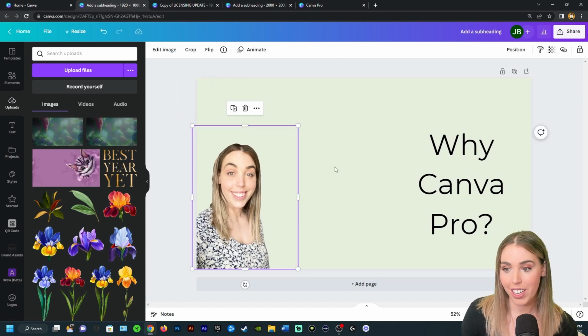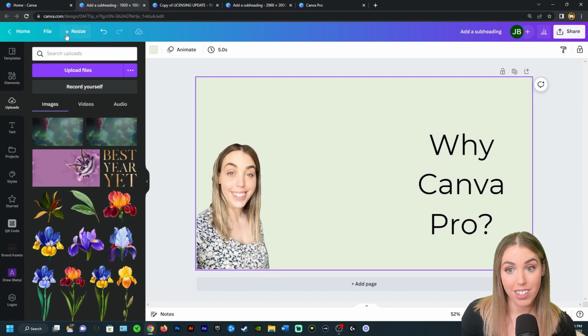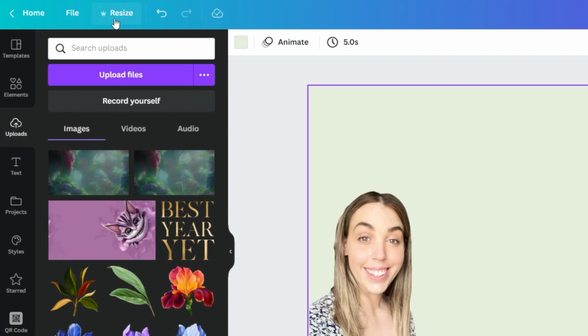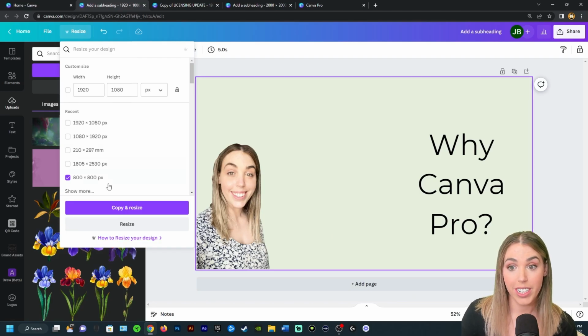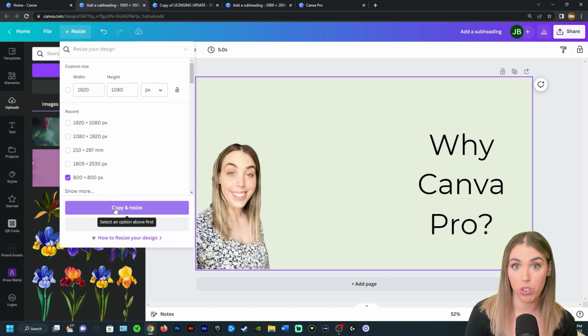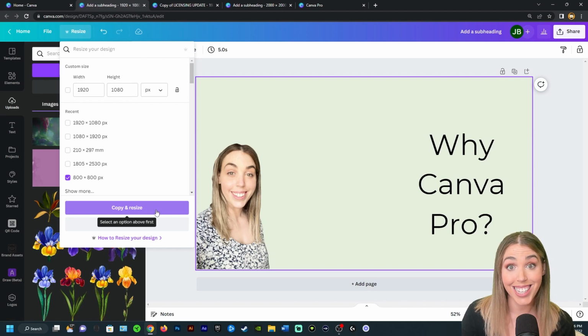The second feature that I wanted to show you is the resize function. So you can see again, the crown appears just up here. So I've got resize. Now say that I wanted to resize it to 800 by 800. I can actually resize from within the document, which does save a lot of time, especially if you're doing lots of different size variations. For example, making social media posts and you want to change them into story posts. That can be a really great way to resize quickly.